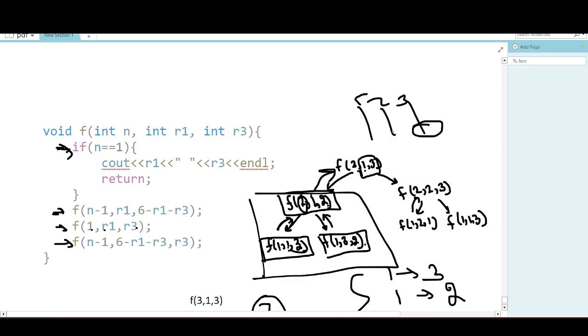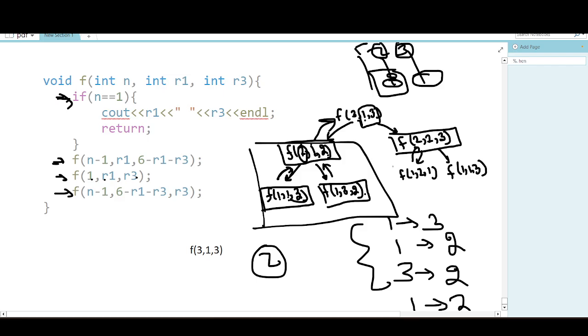The biggest disk has been transferred and the two disks are lying here. Now our goal is to take these two disks from rod 2 to rod 3. So here is the function call: take two disks from rod 2 to rod 3. Now the steps for these are: take a single disk from rod 2 to rod 1.